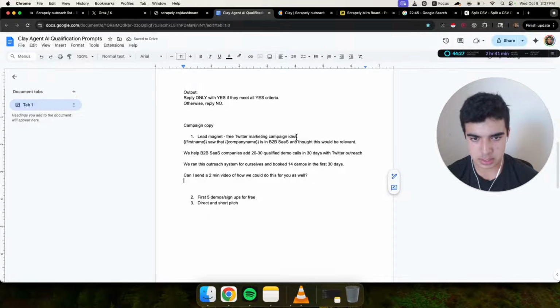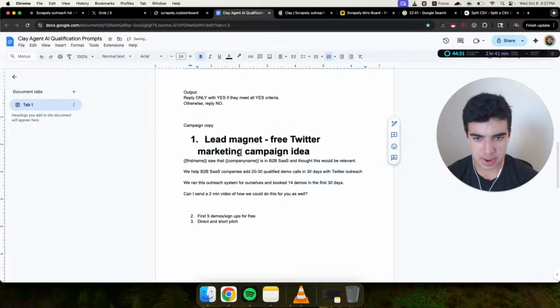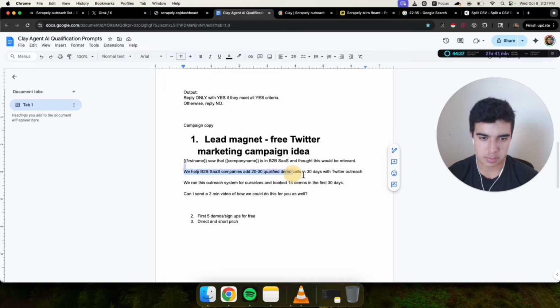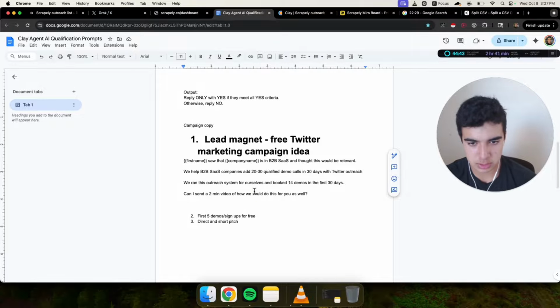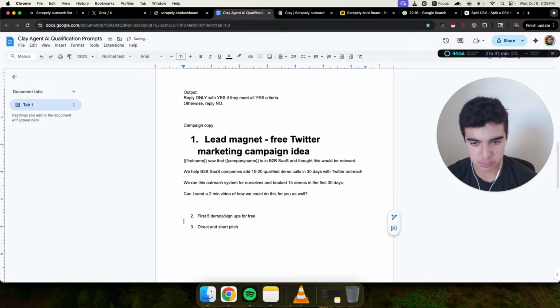So that is an idea, right? I'm just gonna make this more legible. Lead magnet campaign, right? So first name, this is basically acknowledging that they're in SaaS, and then we're like, hey, this is the kind of offer, and this is some social proof. Boom, boom. And here we can change it, obviously, because we didn't do 20 to 30, so we can just say 10 to 20 extra demos. Maybe for them that's really important, or we can change this to signups, with spintax, but this is the premise, right?